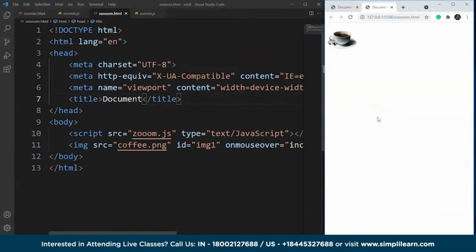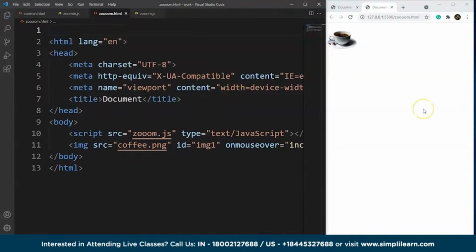Now here we are on the browser and take the mouse cursor over the image. Oh, it's not working. The reason behind it is this method is not supported by the current version of HTML. To make this program work, we have to put our browser in quirk mode. Now for that, we have to do a simple task. We have to go to the HTML file and we have to remove this particular statement. We have to remove this doc type as HTML.